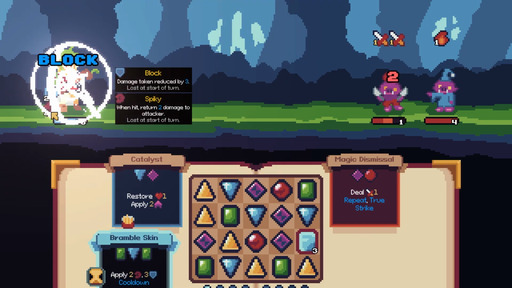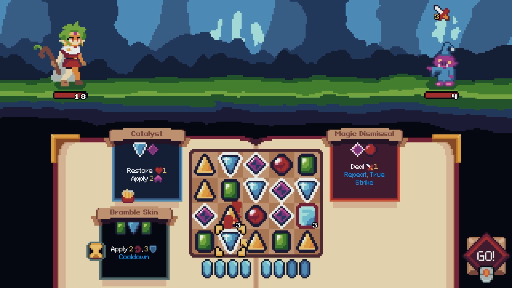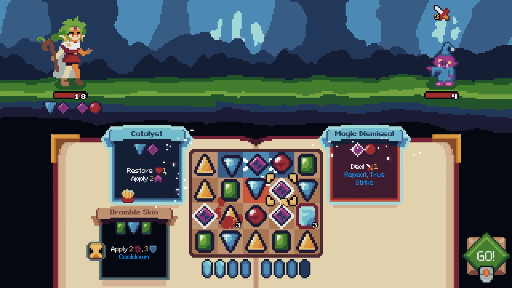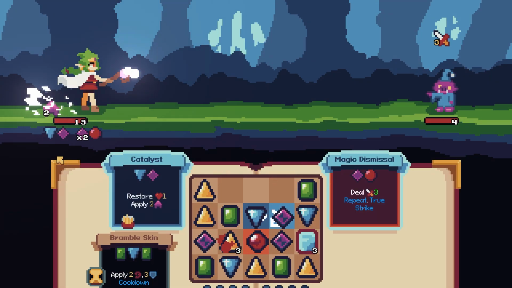So, since he attacks twice, he takes 4 damage. And guess what his health is? Yeah, that's right. 6 and you perish. See how the defensive spell helps us?